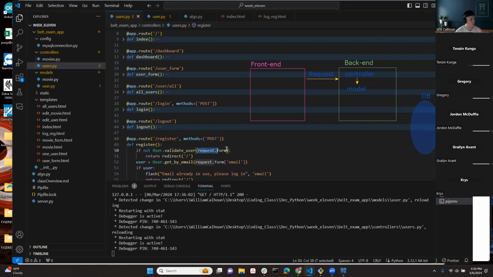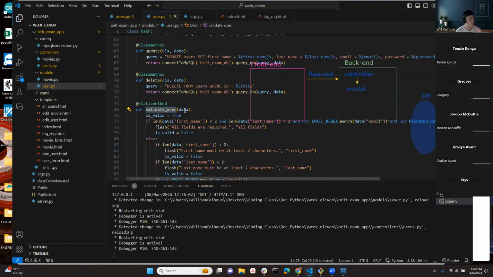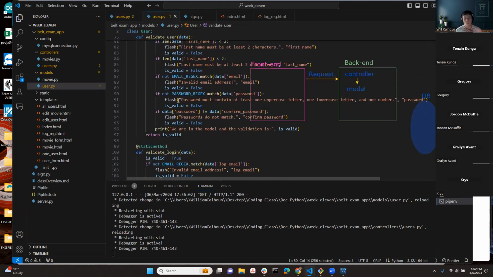We gave it this form. Validate user says, yep, I need that. I'm going to call it data, but thanks for giving me the information. And then it creates a new variable called isValid. Then it does a bunch of conditions. And once it's done doing all this, it says, here you go, controller. So it gives the controller, I'm going to make this green, back a value.